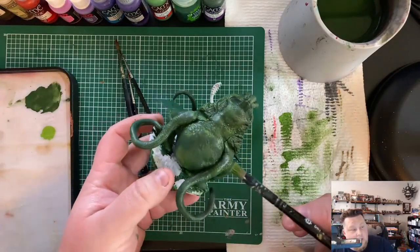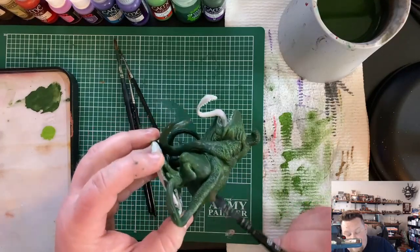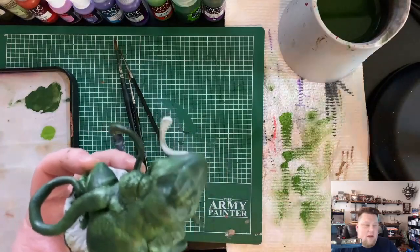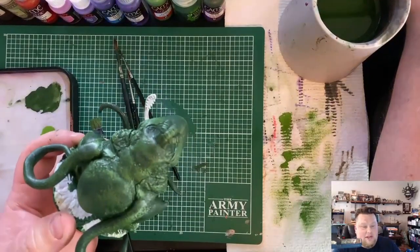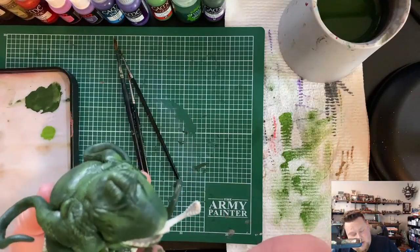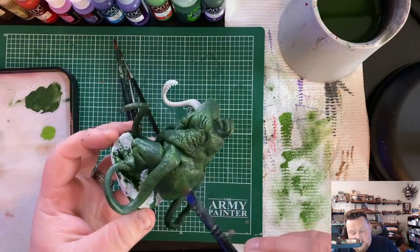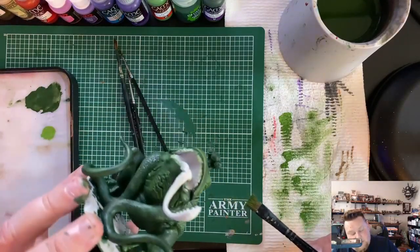Now, if you want to, you can go in here and hit a different shade of green, a lighter green, or a different color like pustule nodules, poisonous nodules, things like that. But the Froghemoth, I don't believe, has poison attacks. He just swallows you whole essentially. But if you wanted to do that, it's your campaign, it's your model, you spent your money on it, you paint to your heart's content. If you wanted to make these warts colorful to indicate he's got poison to him, that's totally fine too.